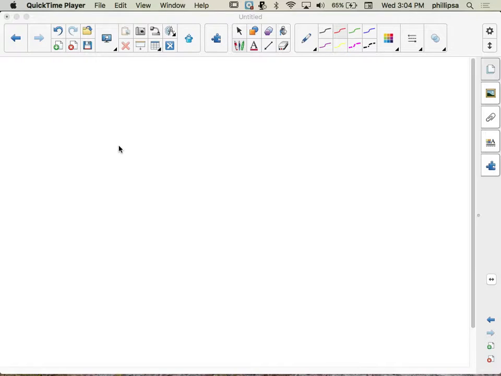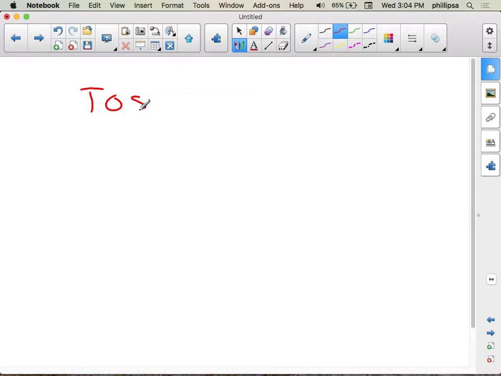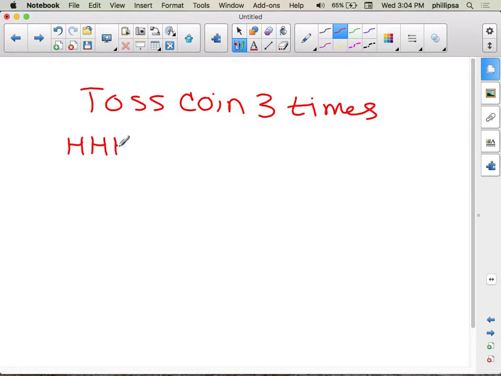So I have to kind of set the stage a little bit with an example, okay? So let's suppose that we are tossing a fair coin 3 times, okay? Okay, so I know this now, right? That's easy. If I ask you to list the sample space of this, I can flip 3 heads. I can flip 2 heads first and then a tails, or heads, tails, heads, or tails, heads, heads.